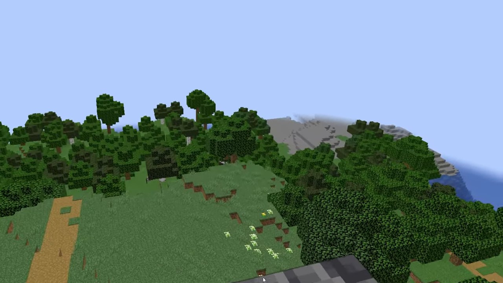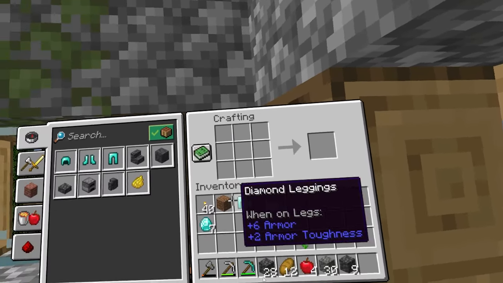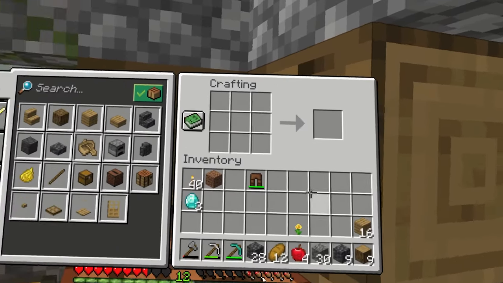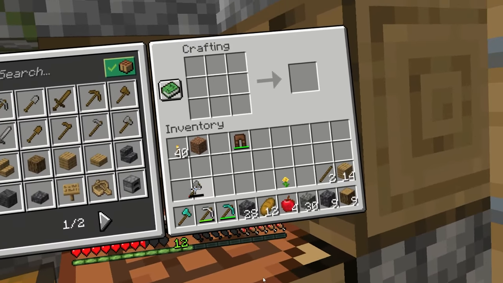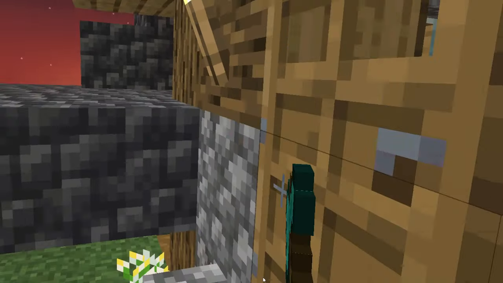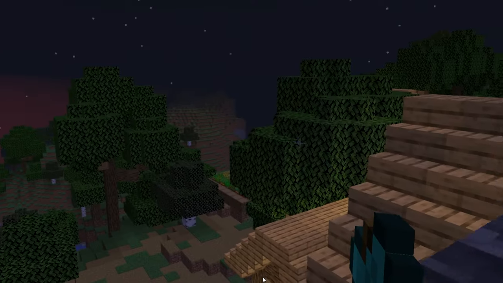Okay, I had enough of waiting. Let's go do something. First, let's go make some armor. Because we need to make some armor. Let's go make some leggings. Boots. And make an axe. Okay, now we got an axe. Good. It's already nighttime? Well, I guess we can't do anything, guys. I guess we're gonna go back to the tower.